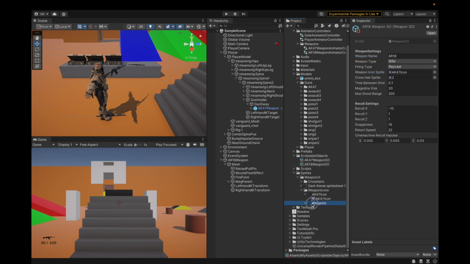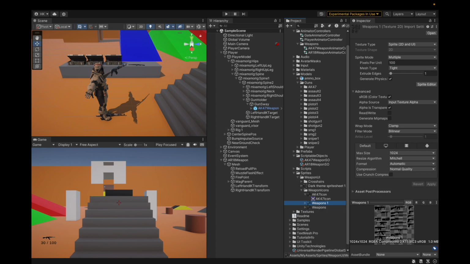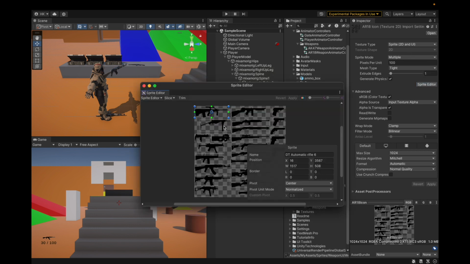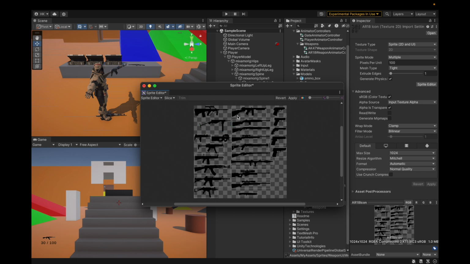The icon, we need to get a new icon, so we can just duplicate this one and rename that to AR18. Go to the sprite editor, and in here we can start doing Command Delete if you're on a Mac, to delete these sprite cuts that were just made. We're only going to leave this one here, the rest we're going to delete. I think on Windows you have to do Delete, and it should do it. Otherwise you can try Control with it as well. So I'm just going to do Command Delete on each one of these.